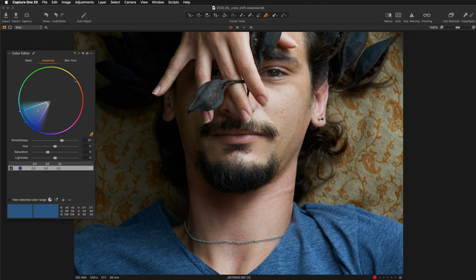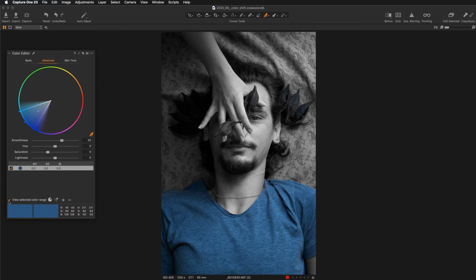And let's see how the advanced color editor will work with this. So first of all, I want to switch this icon on. After picking the color, I want to click on the second icon, and that way I will make sure that the whole saturation range of the blue color inside the image will be targeted. If you want to see what color is selected, what is our color range, we can just tick this little icon on. And that way we have this very helpful preview of the selected color range.